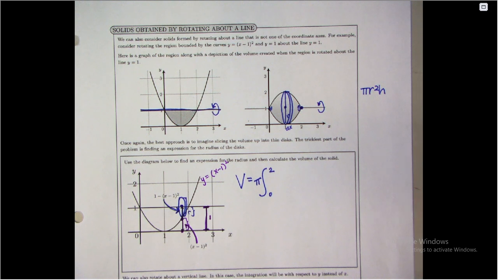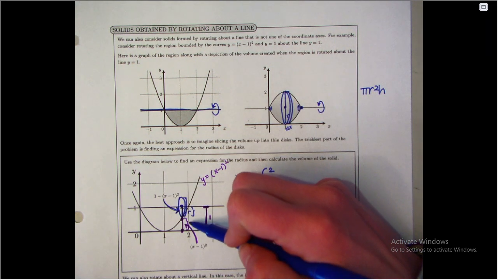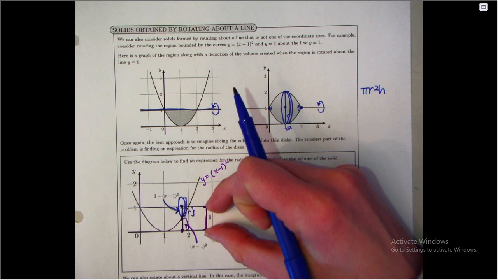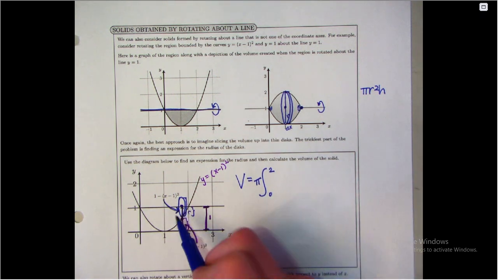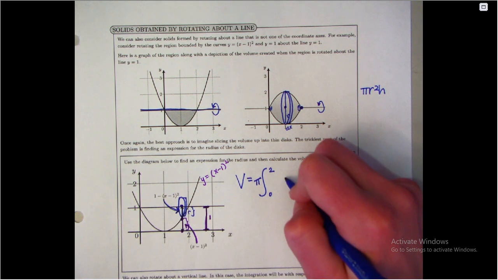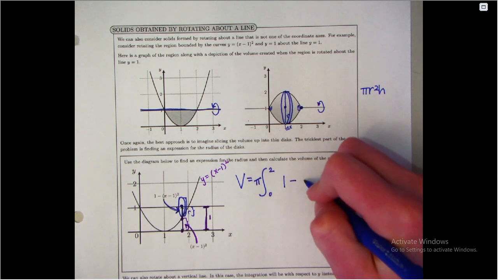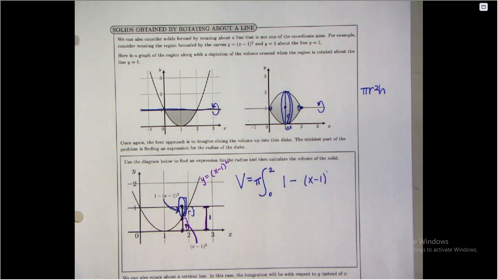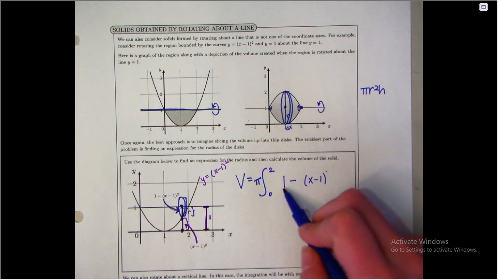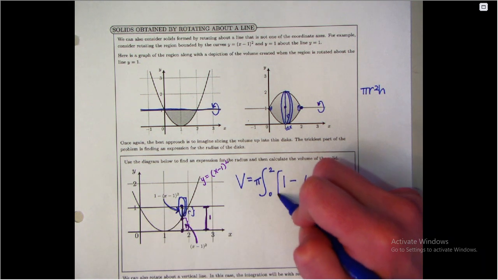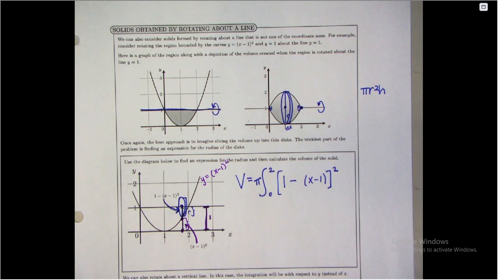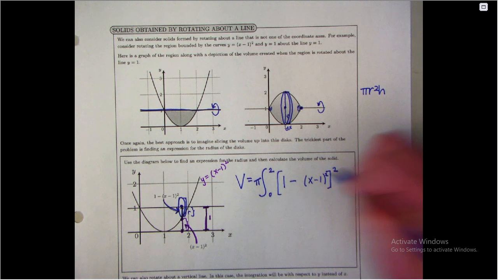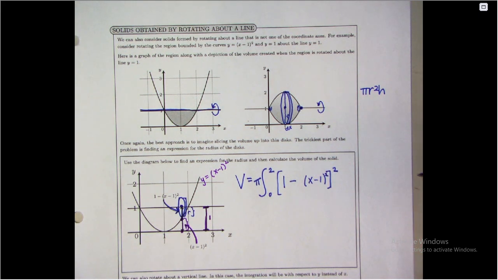So way back in geometry, you would have talked about something called segment addition. The 2 small pieces added together would equal the whole, right? A part plus a part is equal to a whole. Or, if I wanted to find that smaller part, I would take the whole value and subtract the part that I know. In other words, I would subtract the function. That would give me my R value, and then I would go ahead and square my R.